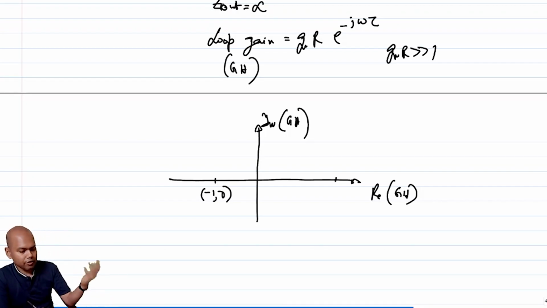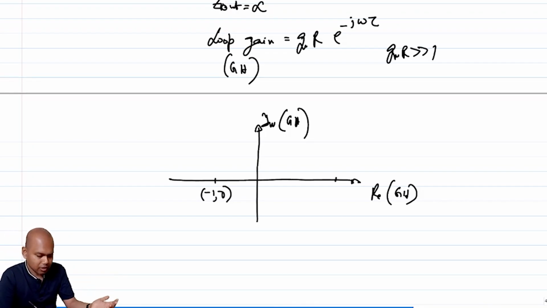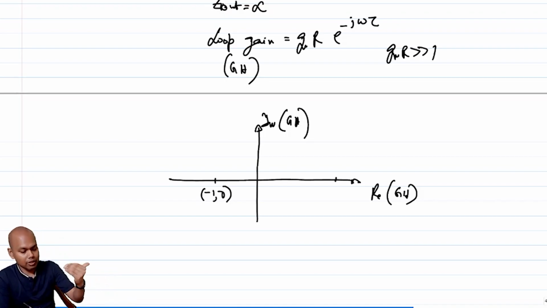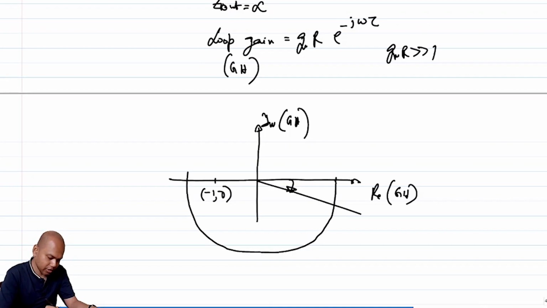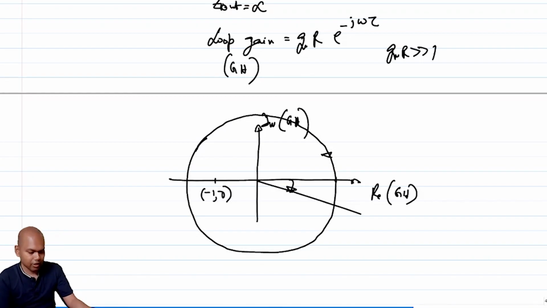And then as frequency increases, what is happening to the phase? You're saying it's an encirclement, right? The phase reduces. The phase is essentially minus omega tau. So as frequency increases, your phase decreases, and the phase is essentially this angle, right? As you can see, as frequency increases, this will basically go on encircling, and it will keep on encircling an infinite number of times.